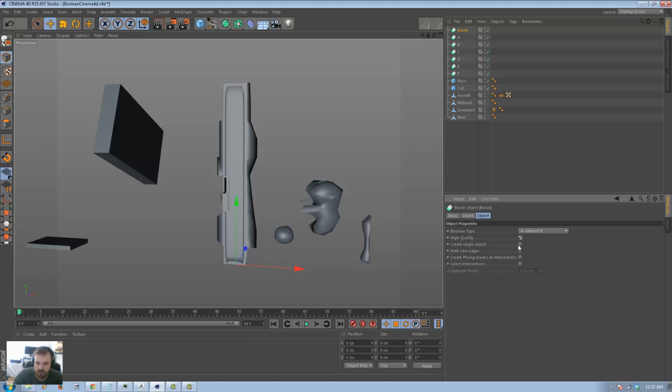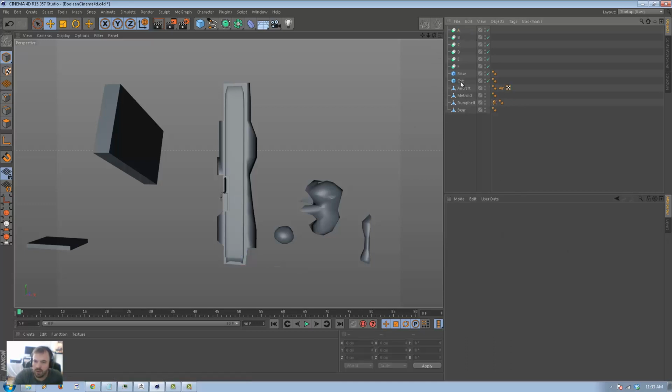Create single object basically separates when you bake the function. This will make those two objects one whole instead of separating the surfaces out. Hide new edges: sometimes when you cut the object, you'll get extra polys. This will just remove those new edges, and they won't show up in renderings. This is about your fog tags. It will create a new one when it intersects with something. And then the select intersections option will allow you to select the intersection of those two objects. If you do click create single object, it will give you an optimization of the points that you're creating. Adjusting this can increase the clarity of that. So let's try one out.